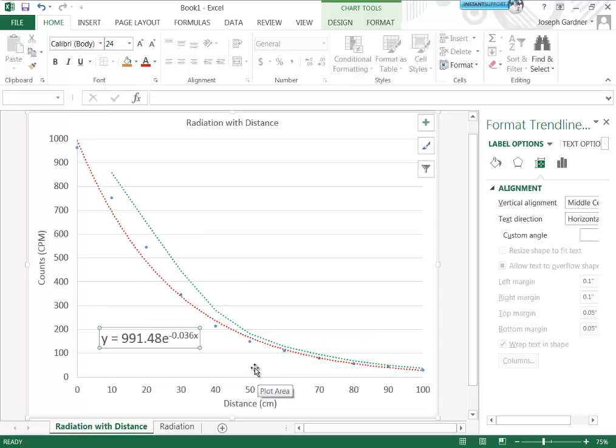So what's nice about that is if I was trying to determine the y value for counts per minute for a distance that we didn't actually collect data on, we could put an x in here and calculate y. Okay. It's also acceptable, if I don't ask you in the experiment to actually determine the mathematical function, you could go ahead and interpolate between the data points by going up here and then seeing what value that would be on the y-axis. Okay, so you can put a straight edge along there.